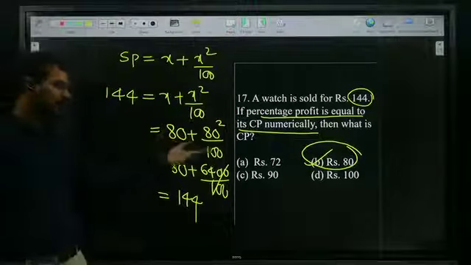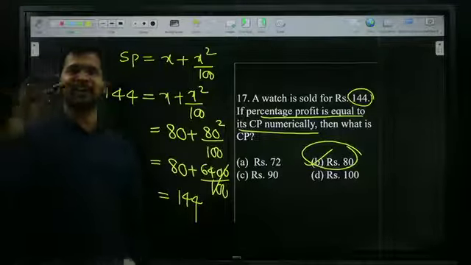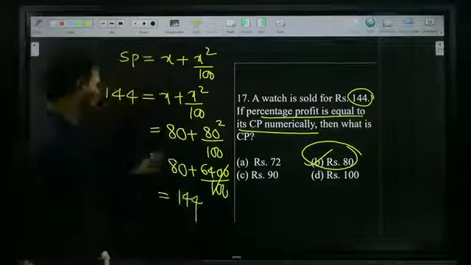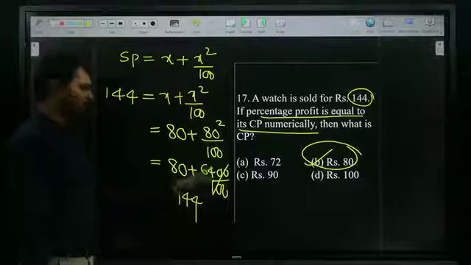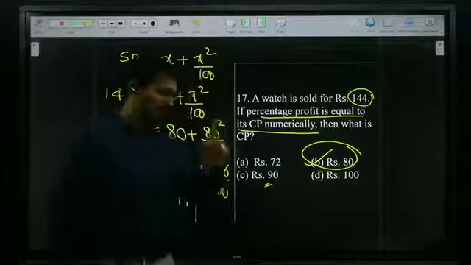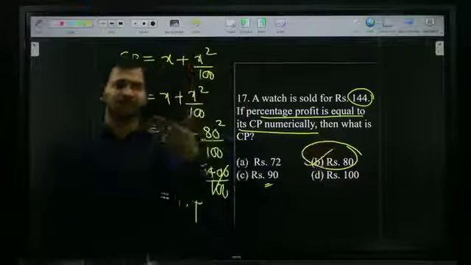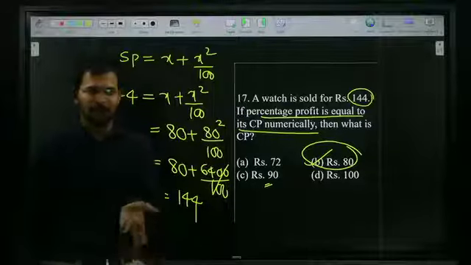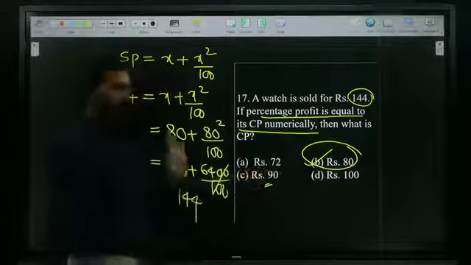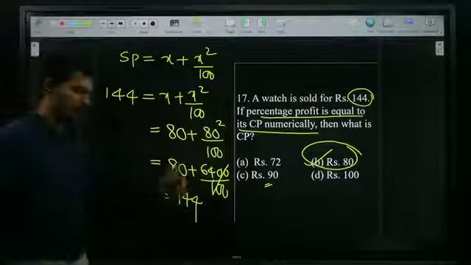So sir, why are you taking 80 directly, sir? If you go for 80, 8 square is nothing but 64, na? It ends with 4, na? That is the reason. So I go for 80. If you go for 90 square, the unit digit is 1. If you go for 100 plus 100 square, you get only a plain number 10, but I need 4 here. If you go for 72, that is not a plain number, it's not at all possible. All of you clear, Andy? Your option is 144. Are you okay, Sunny?